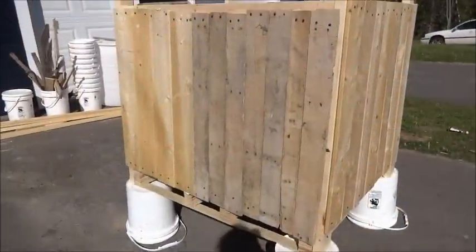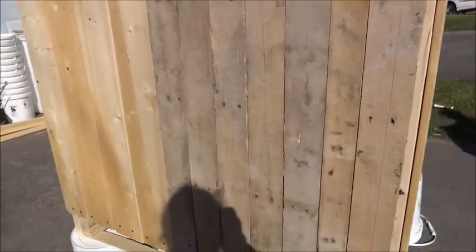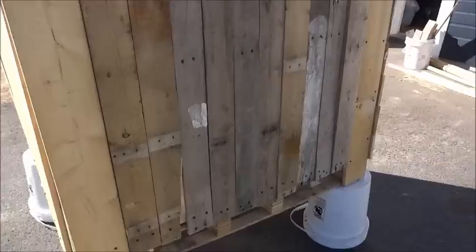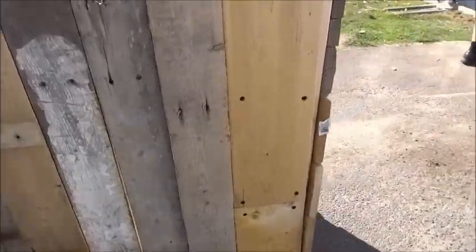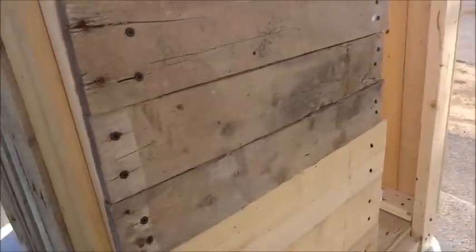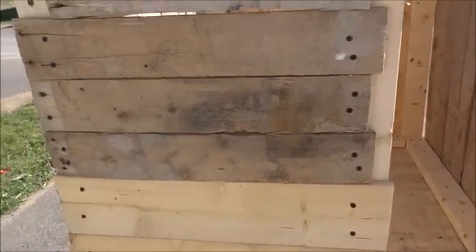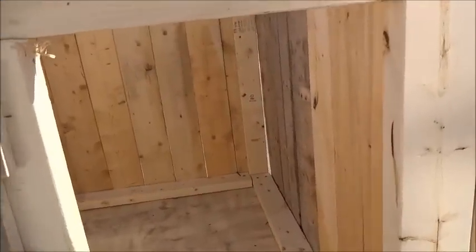So this is the half completed chicken coop. All we need to do now is put a roof on it, and I'm just going to walk around and you can see that it is made with the pallet wood, and some of it was hurt, some of it was not so bad, and we just cut them down to 3 feet sizes, used a pallet as the bottom of it. Now when we were cutting the pallets, we had scrap wood left over that was 2 feet or so, and what we decided to do with it was we put a beam in there so we could strap that down. I'm just going to show you inside just so you can see.